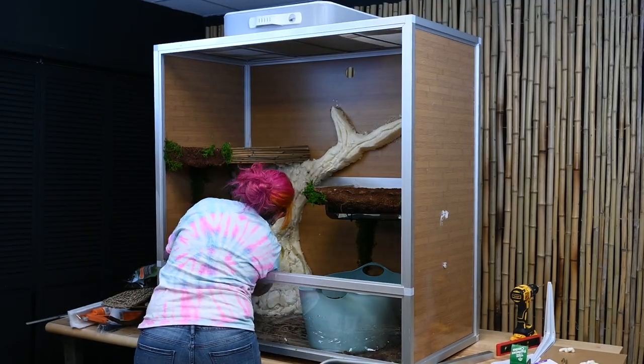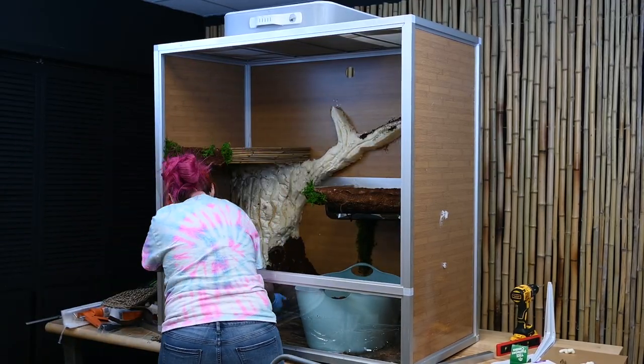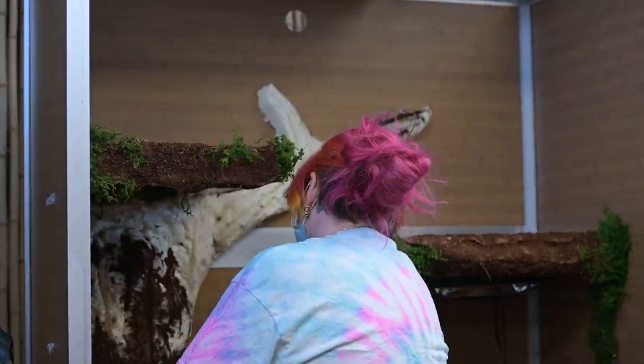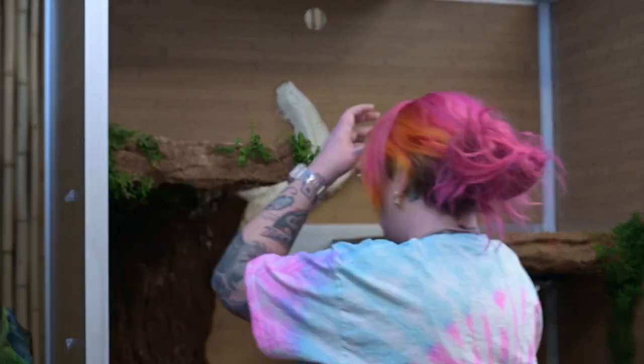One more little caveat about silicone. When you're using silicone in an enclosure build, it needs to be 100% silicone with no additives for mold resistance in order to be safe for our reptiles.